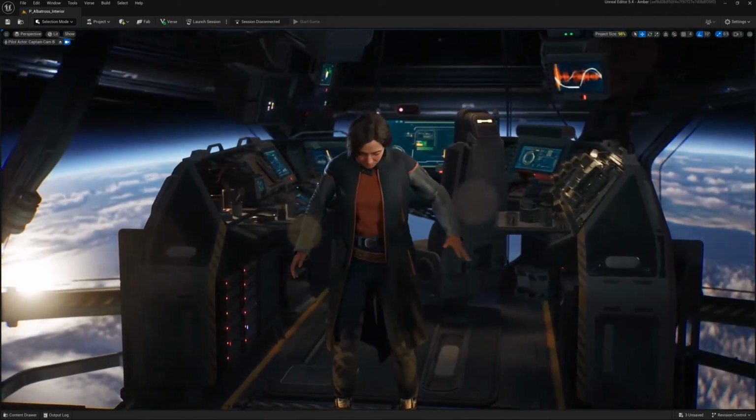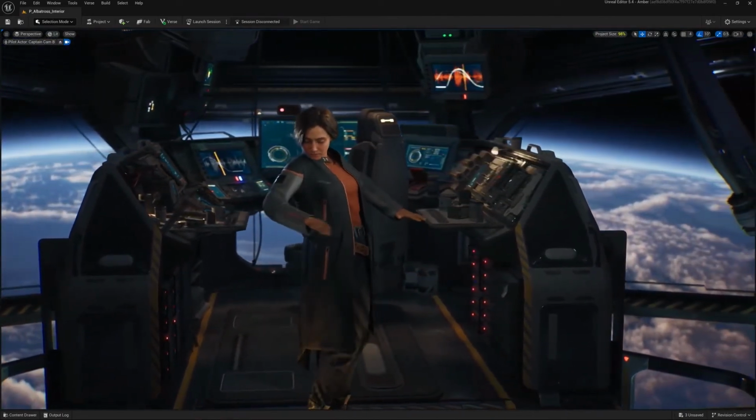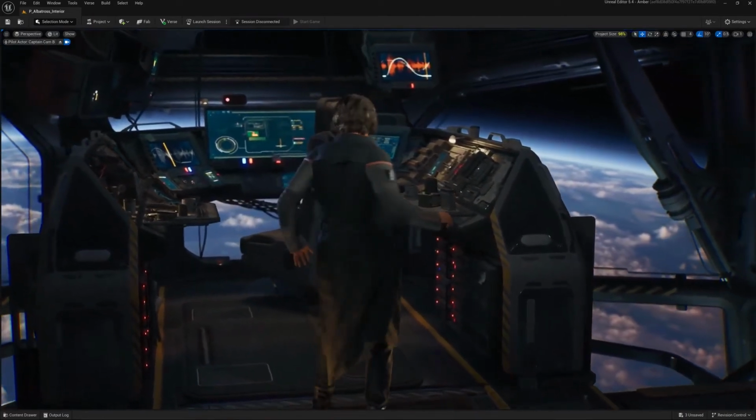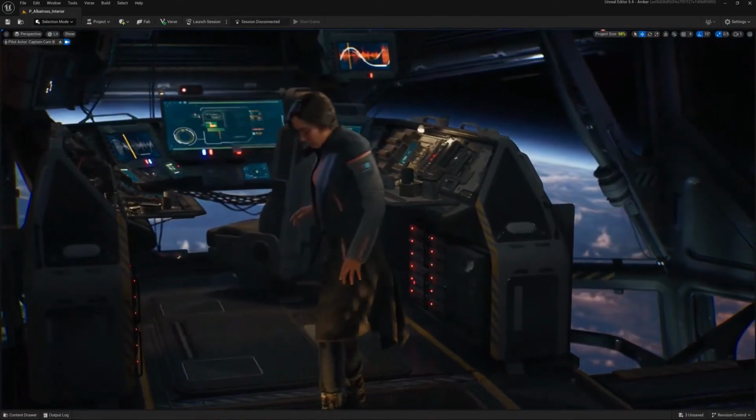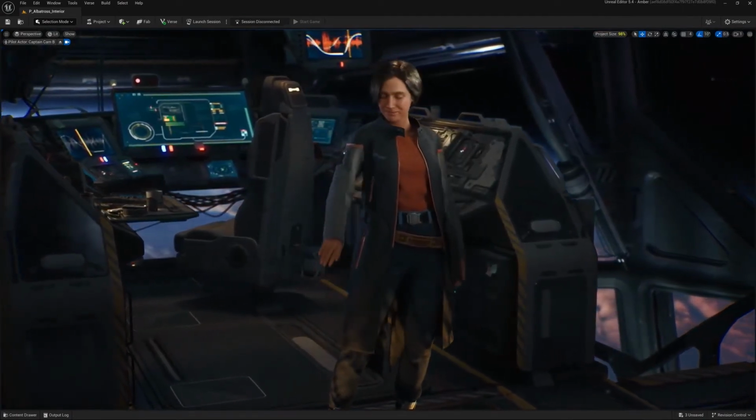All right, cool. So from there, our MetaHuman's ready to be used in the game. And we're really excited to offer cloth physics in UEFN for the first time. It's so important for creating convincing characters. And you're not limited to clothing on characters. You can use cloth physics anywhere in your environment.